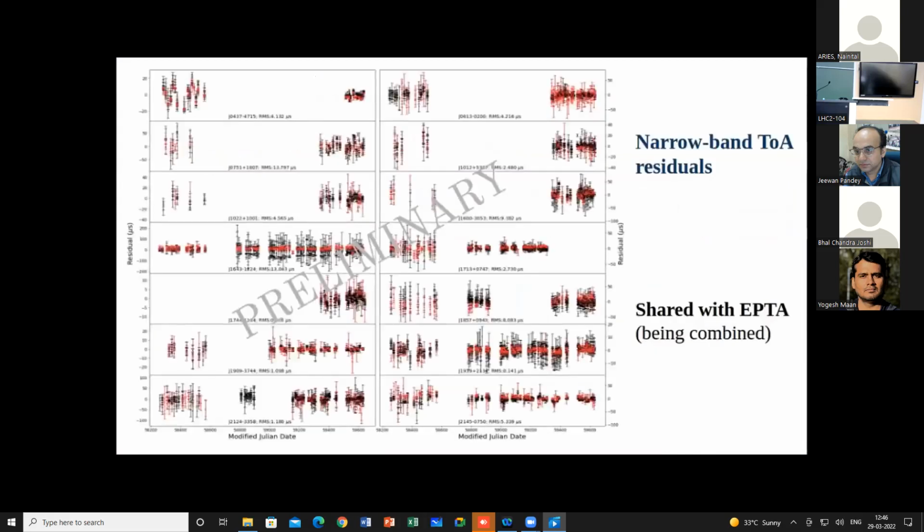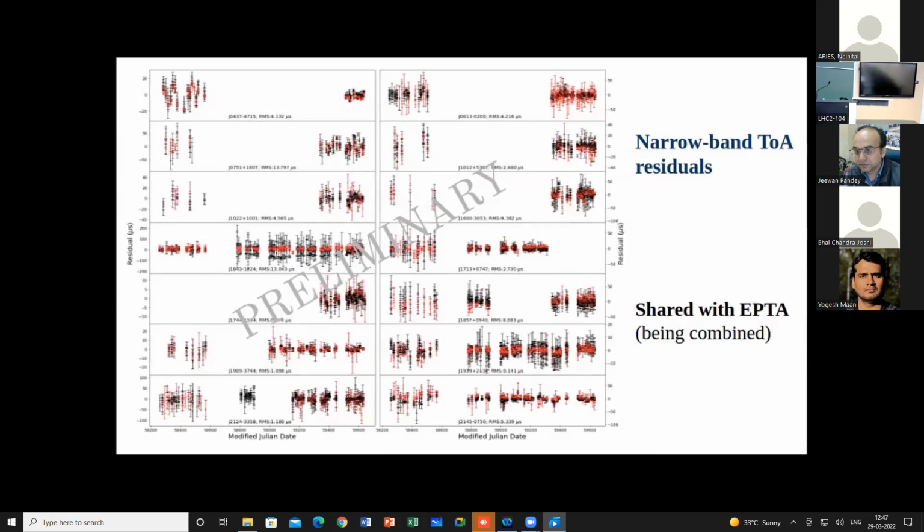Here's a preliminary look at the TOAs generated for all 14 pulsars. To state this simply, these are the leftover or residual delays in pulsar arrival times after fitting for and subtracting other known delays. In our case, these include residuals from frequencies much lower than those usually used by the remaining PTAs, with ISM-related delays measured from our own data and subtracted from the TOAs. While dealing with the interstellar medium, we still get sub-microsecond timing precision in many pulsars, which is encouraging.